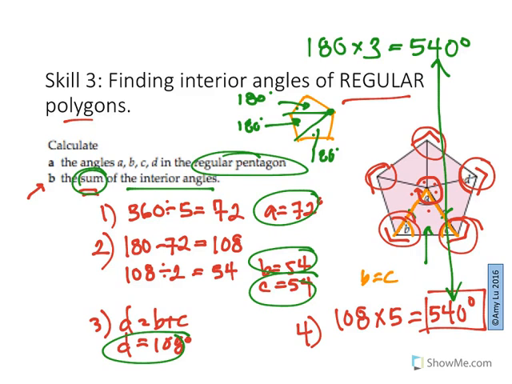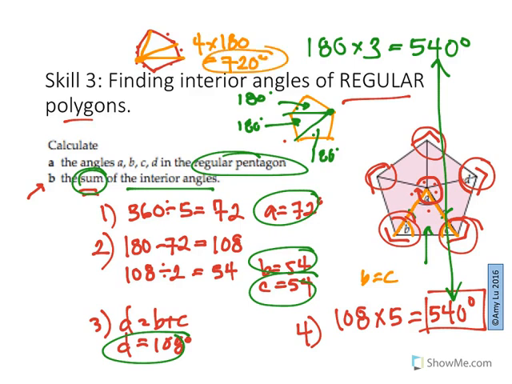Apparently it's 540 degrees. So you can actually use the same trick right here that I just showed you for any shape. So if we had a hexagon and we had six sides, okay, that's not very well drawn. 1, 2, 3, 4, 5, 6. Pick a corner. Make sure you draw all your lines from there to each corner. 1, 2, 3. There's 4 triangles in this. So we know each triangle is 180 degrees, so 4 times 180. We will find out that a hexagon is equal to a total of 720 degrees.